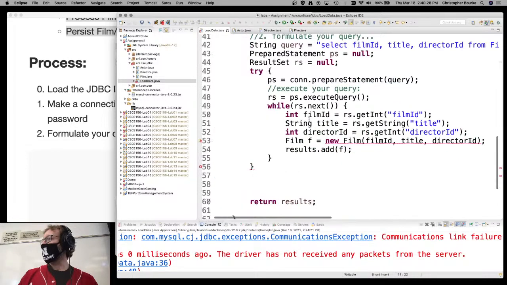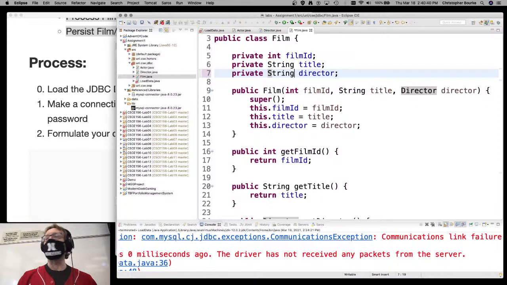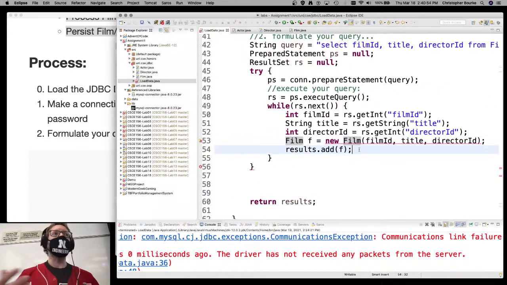Okay, so that's not going to work because I don't have a director. I only have a director ID. If you take a look at the way that I've modeled this, I've modeled it correctly, right? A director is not a string, a name. A director is not an integer, a code or ID or something like that. A director is a director or a person or something, right? So I now need to rectify that problem that originally we were joining, but then we said we're going to send Quentin Tarantino 10 times on every single query here, on every single result.